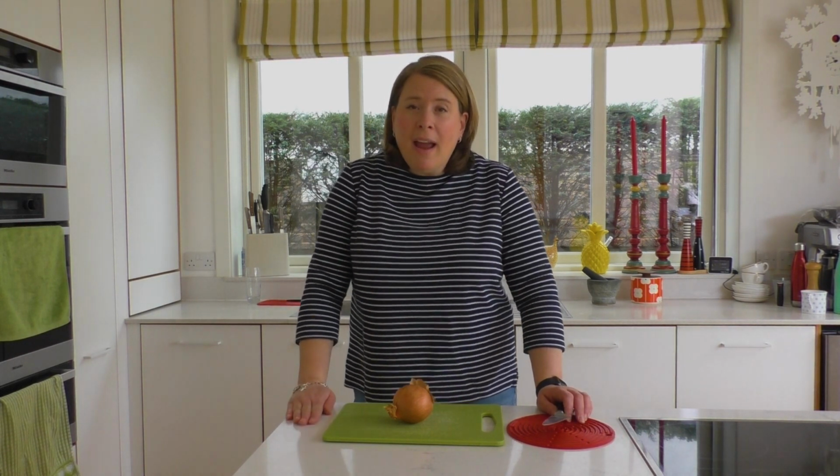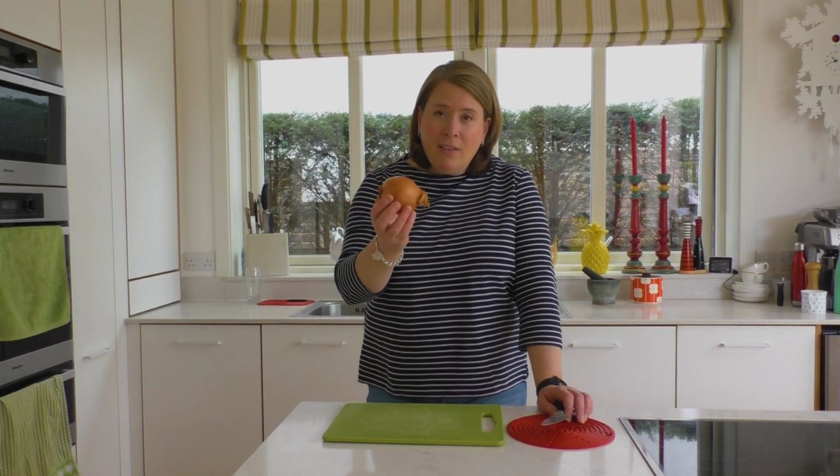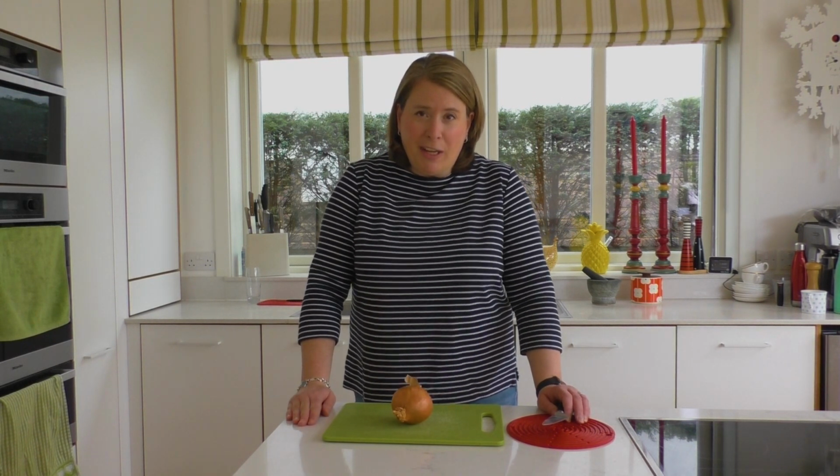A little bit different today. I'm not going to cook a meal, but what I am going to show you is how to chop an onion safely. Now, we use onions in an awful lot of our cooking. They're round, they're not the greatest things to chop, so I'm going to show you the best way to chop an onion safely in your kitchen.